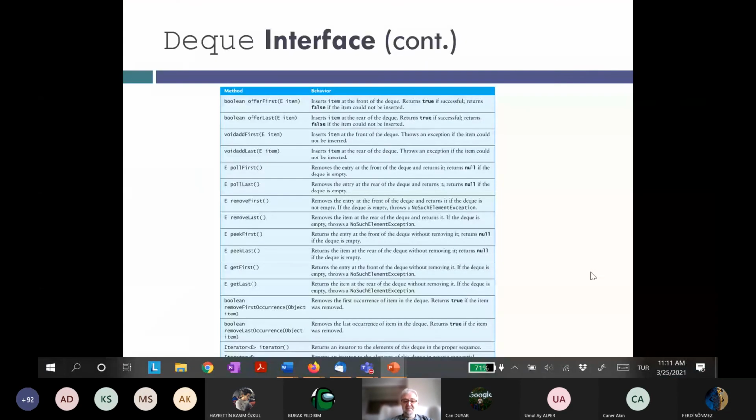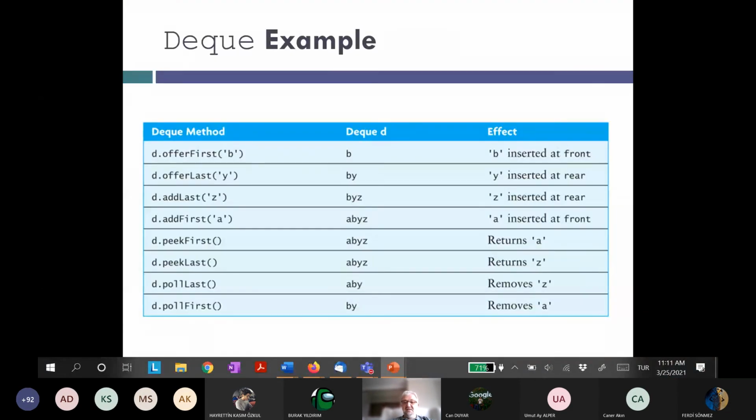Okay. So this is how the operations work, the effect of the operations: offer B, offer Y, then we offer last, then add last adds at the end, and add first at the beginning, etc. You can easily guess the result.